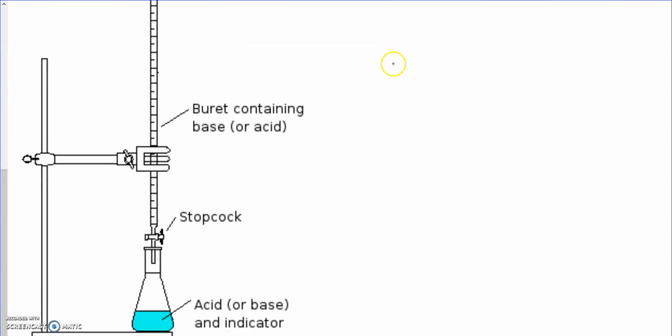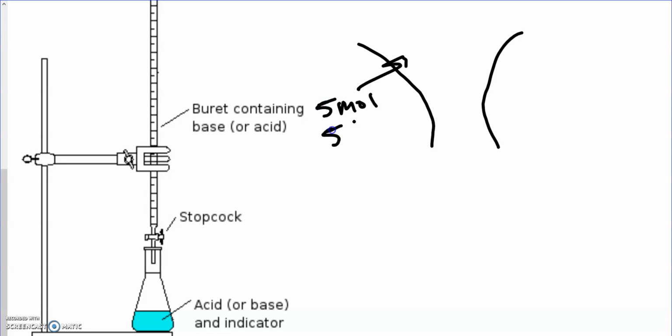And I saw this on the AP Chemistry Facebook page, and I really liked it. So let's say this is our burette. I know it's not quite the right shape, but that's okay. And in this burette, we have sodium hydroxide. Let's say we have 5 moles in 5 liters, which means we've got a 1 molar solution. So we have NaOH, 5 moles, 5 liters. So we have 5 sodiums floating around in here because it's a solution.